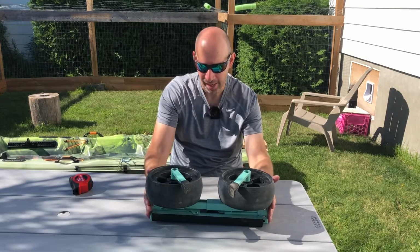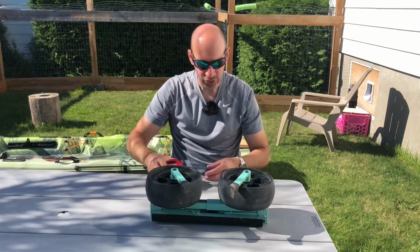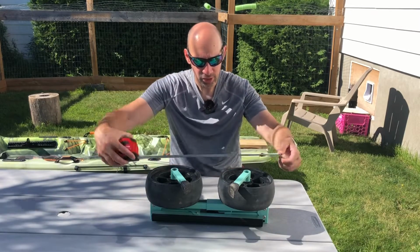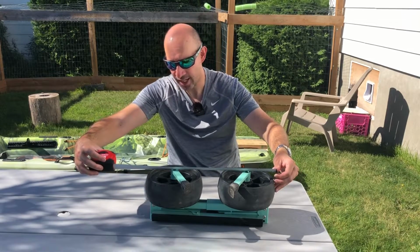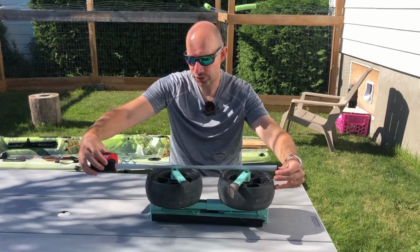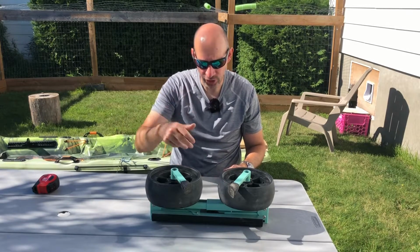Look how compact this is, guys. This is super compact, and this is what I thought was super cool about this kayak cart, guys. Let's look at the dimensions, or I'll just give you a few dimensions real quick. From wheel to wheel, at the widest point when it is closed, it's about 17.5 inches, guys. So if you want to put this in your hatch somewhere, if it fits in there, 17.5 inches.